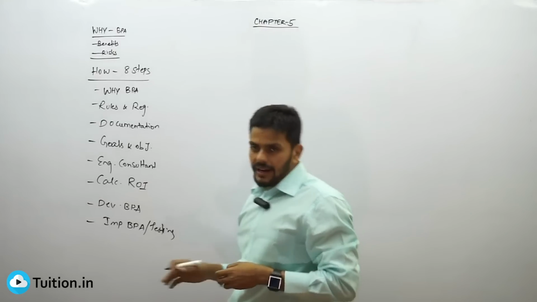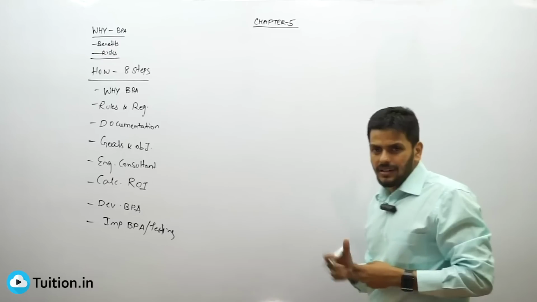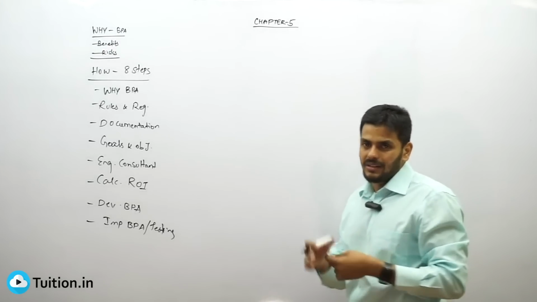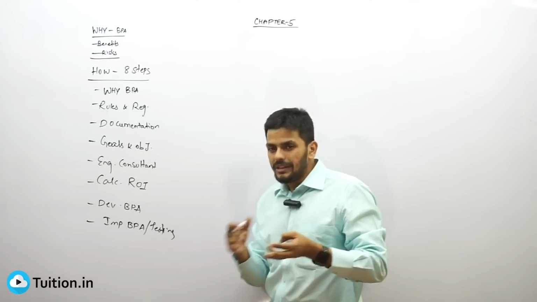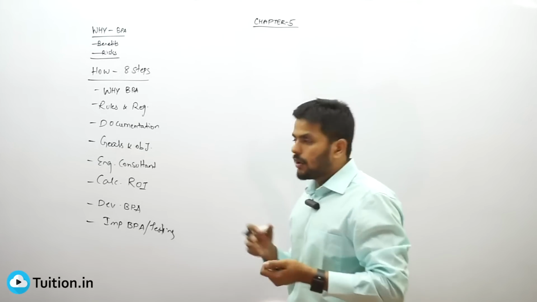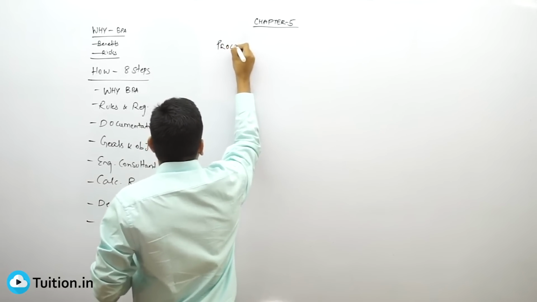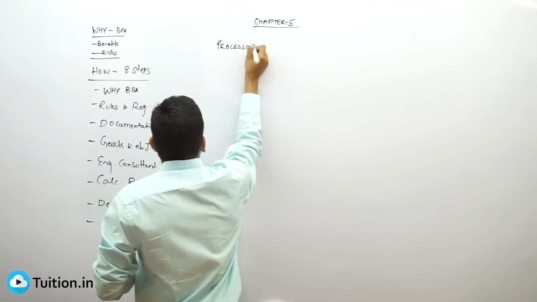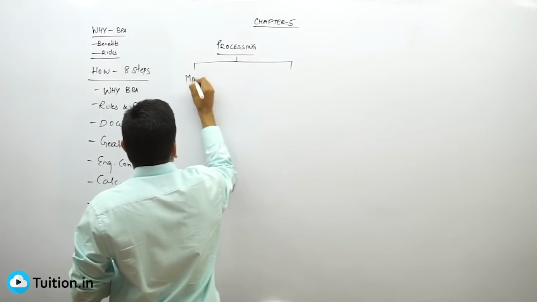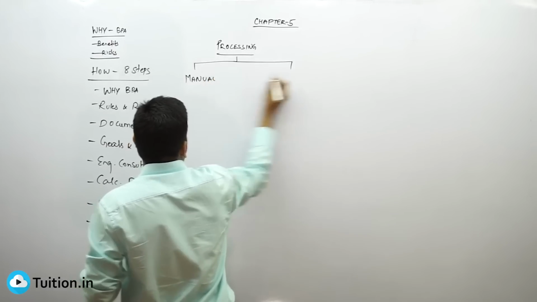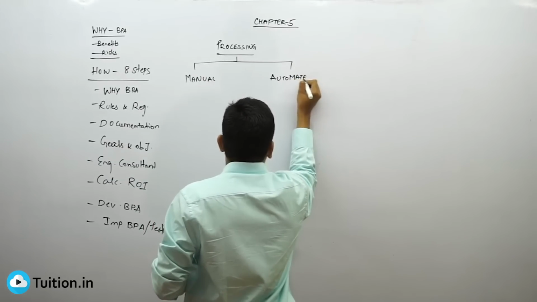So why BPA? What are the 8 steps in doing BPA is taken care of, and then a list of softwares are given. I don't see a real point in me reading it right now, like you have Tally, SAP, all that. I think you can manage with reading what those are. Let me focus on more important concepts. We talk about processing. So when you talk about processing, it's talking about 2 things, guys. It's talking about manual processing, and of course you have automated processing, manual and automated.